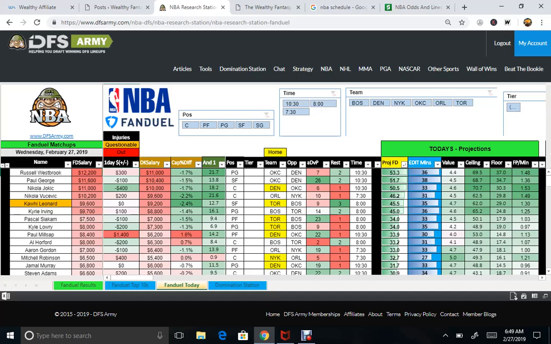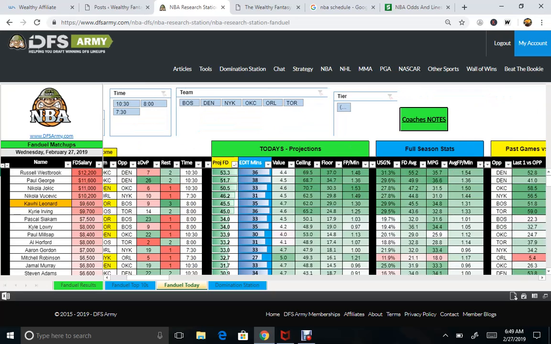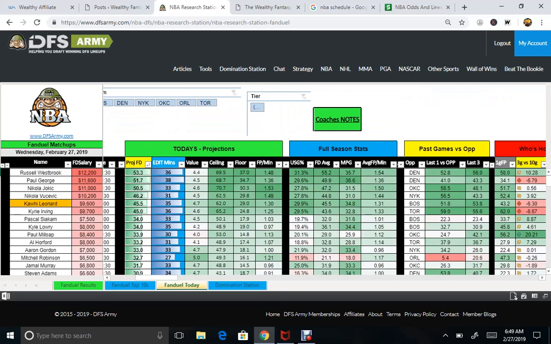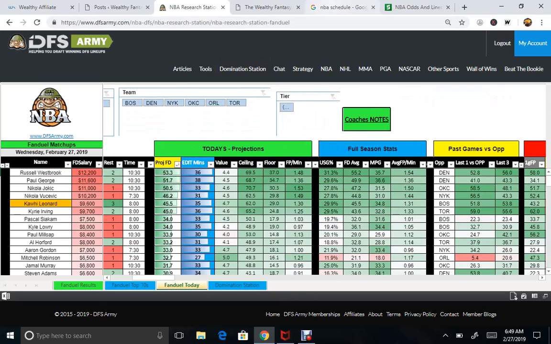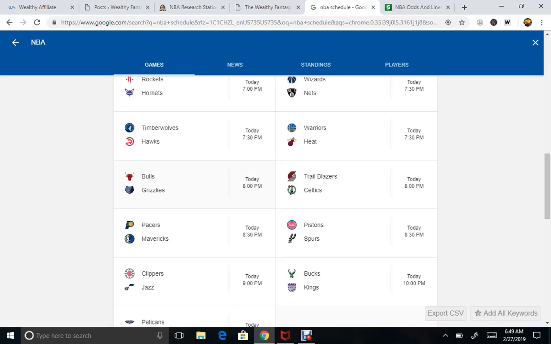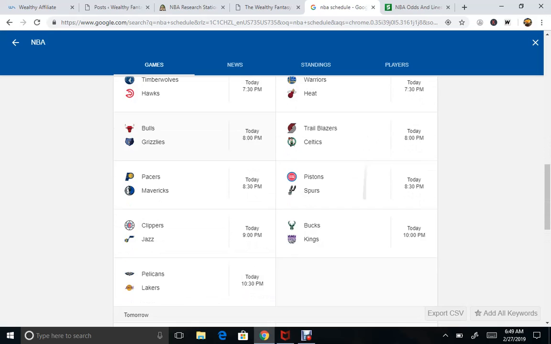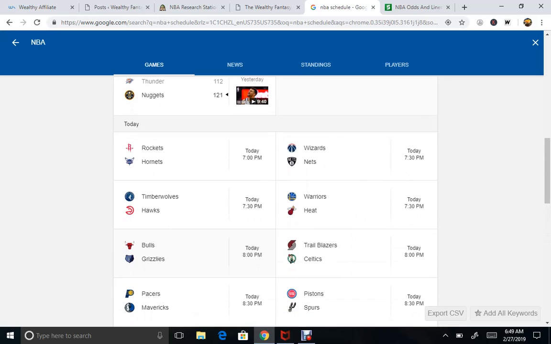These are all the time slots: 1, 2, 3, 4, 5, 6. It's not updated in the system yet to let you take full advantage of all the games on the slate, unless there are different times we're not seeing here. There are more games and more teams to pick from today.